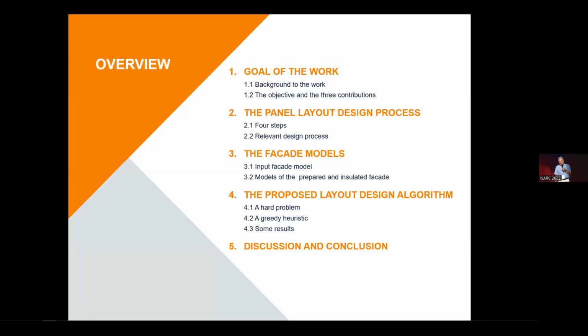So, overview. First, we will quickly go through the goal of the project, in order to identify the contributions that will be presented here. Then we'll have 3 contributions. One is a process identification. Then we will provide some modeling for different facades of the buildings. And finally, an algorithm in order to design the layout of the insulation solution. And finally, we will have a short discussion and conclusion.